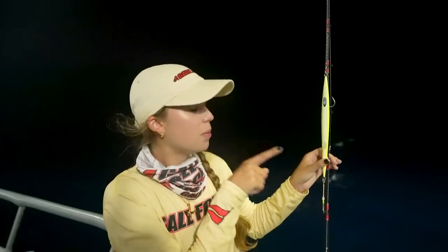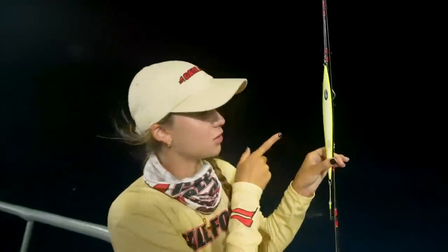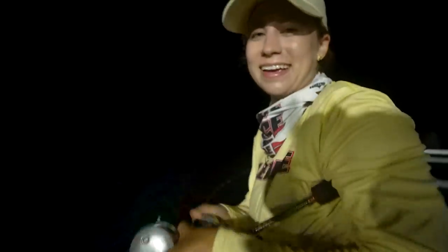It took your jig. But remember when I was saying that I was thinking about switching jigs because the current started to pick up? So I was like, well, I guess it's time to switch jigs. It may look the exact same, but it's 100 grams heavier. It's the Strike Jig Pro Yellow Jig, 340 grams instead of 240. We are on with the heavier Strike jig, and I got bit as soon as it hit bottom. I never even jigged it.